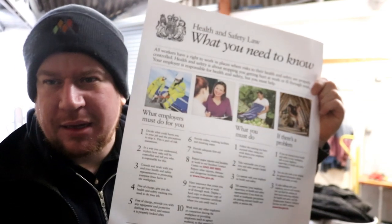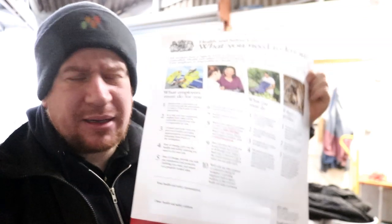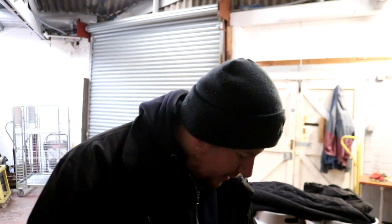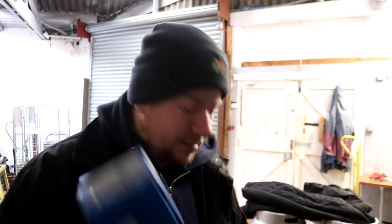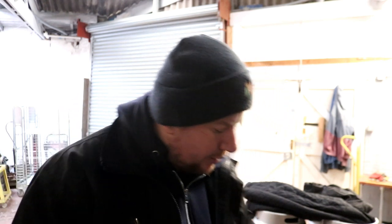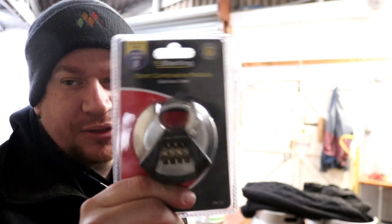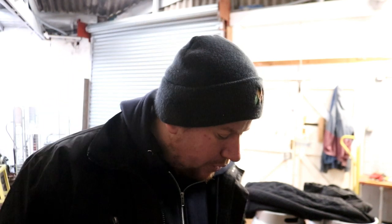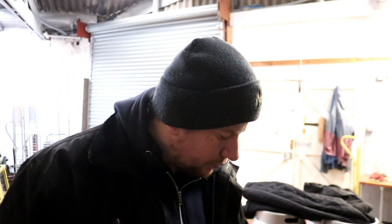I also got the required health and safety at law poster. You know the drill. 20 quid they charge for these. It's a freaking rip-off. And got some more 70s to finish the tables off, because I used them all. And I also got a padlock for said gate. This one with a combination on so everyone can get in without requiring the keys.